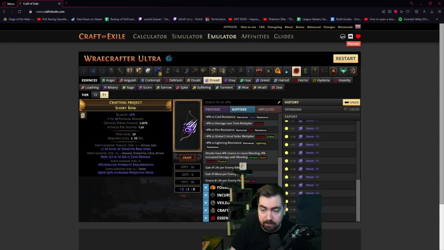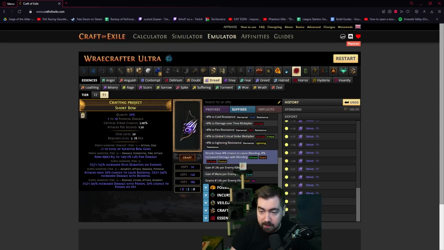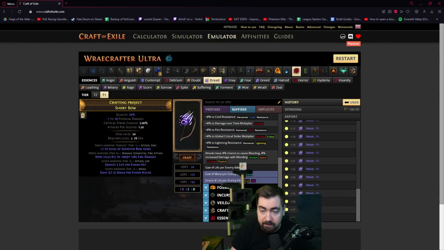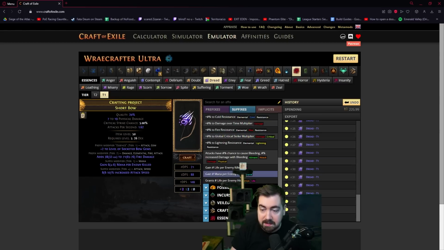And this is like a temporary bow, because ideally you want a different bow for endgame. This did randomly hit +3. Now you could just craft flat attack speed and this would be okay, but it wouldn't really be a very good bow. That would be a very, very temporary bow. So to have a useful bow, you want to hit at least 10 or 13 attack speed. We're being incredibly unlucky.